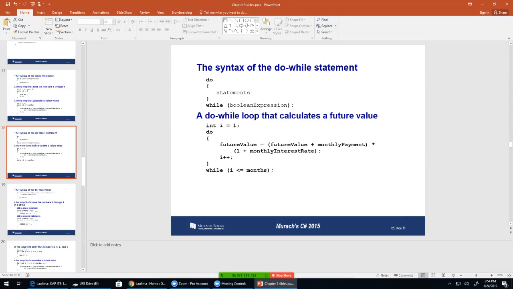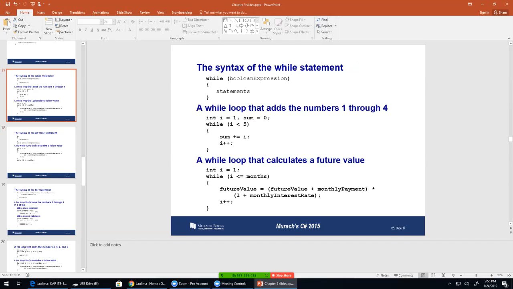And then do-while. It's the same as while, except the test to terminate the loop is at the end instead of the beginning. What that means is these statements will always be executed at least once. It executes the statements, and then checks to see if this Boolean expression is true or false. If it's true, it goes back and does them again, looping until finally the Boolean expression evaluates to false. So here's the same thing, except this does the evaluation at the end. There might be some things that are a little bit different, but anyway.